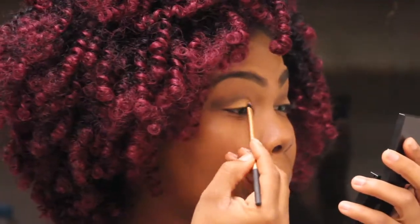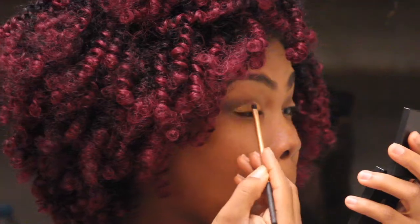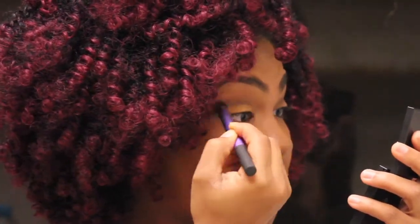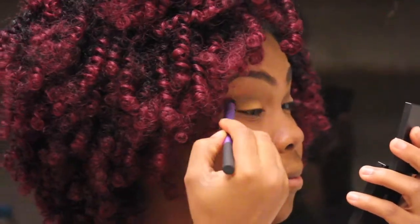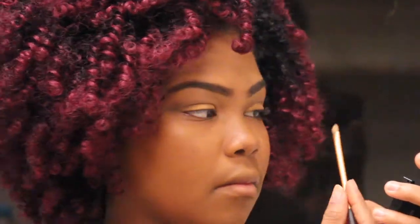This brush is from, I think, the Core collection of the Real Techniques, the yellow collection. It's such a good color for packing on the eyelid, especially if it's glitter. And it's just a really nice gold color.